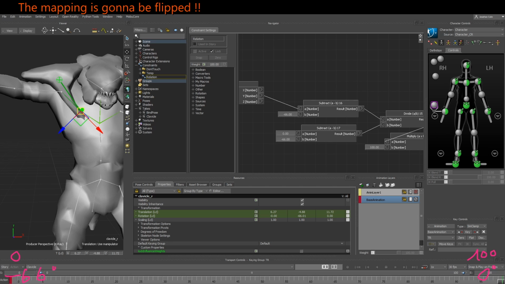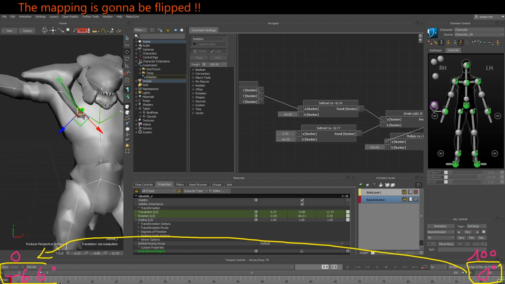But here it's the opposite, because the pose that corresponds to 0 degrees is all the way there, and the pose that corresponds to minus 66 degrees is all the way there. So our range is flipped.